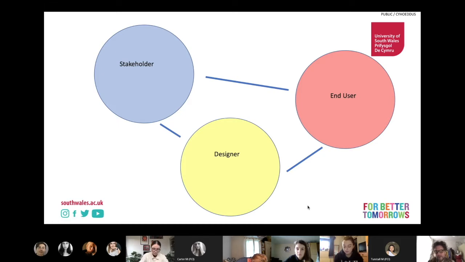Now, everyone in this three-way conversation will have two key things. They'll have internal and external factors impacting what they do. So let's take a look. Our stakeholder might have some existing systems in place. Let's say we're looking at a travel company. They would have existing booking systems or existing relationships with transport links, airlines, etc. They might also have an existing organizational culture which impacts how they work.